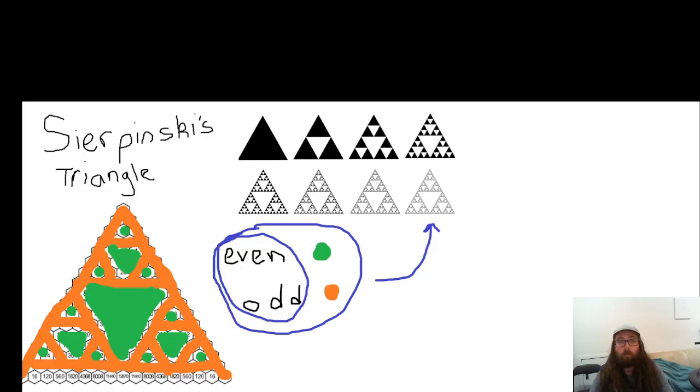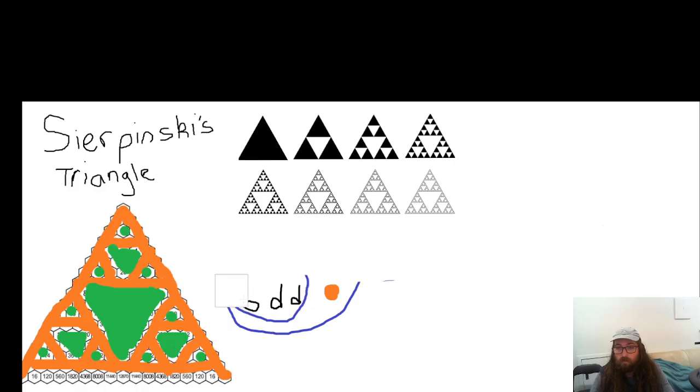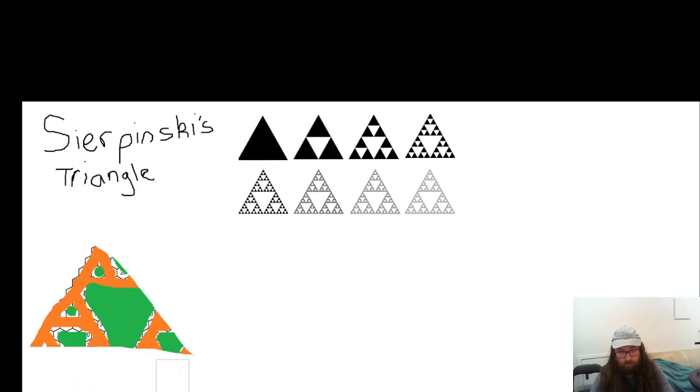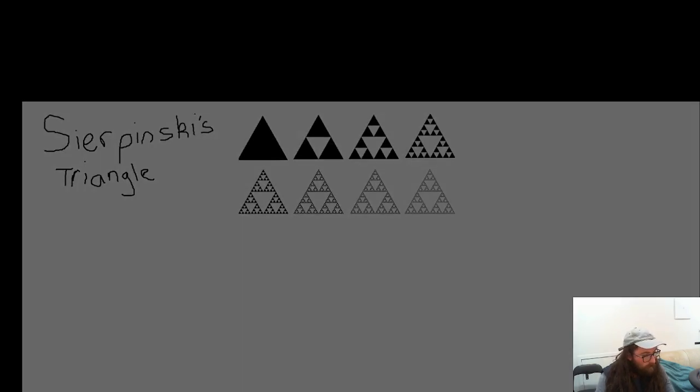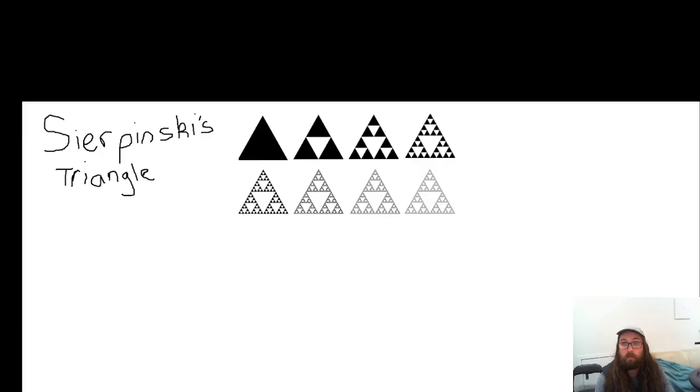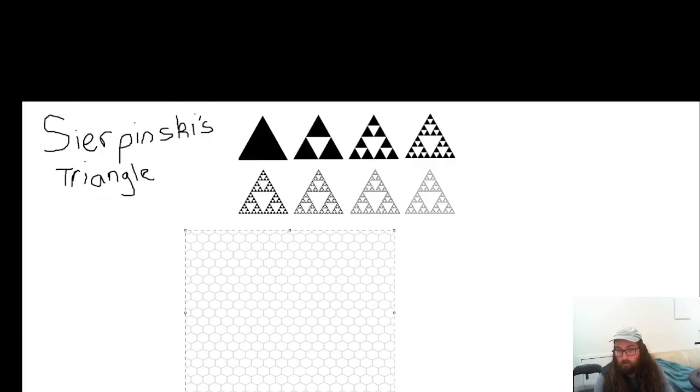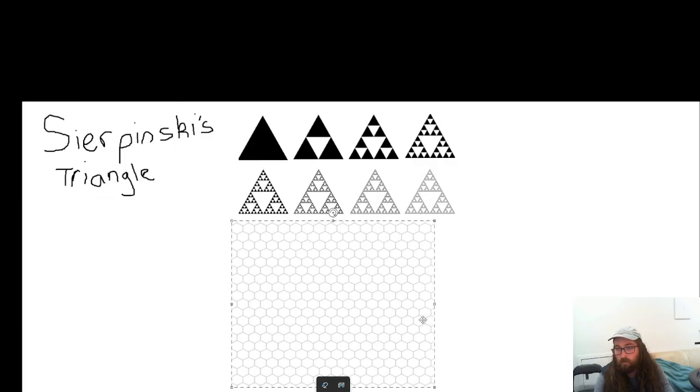Now for my second example, I'm going to do something quite similar to Pascal's triangle, but this time it won't involve numbers, and it would just involve light switches, things that are either off or on. And if you want, we can think of it instead of off and on as true and false. So I'm going to bring in another image here. And this is just going to be a blank array of hexagons that we're going to draw onto. Here we go. Now let's define some rules.